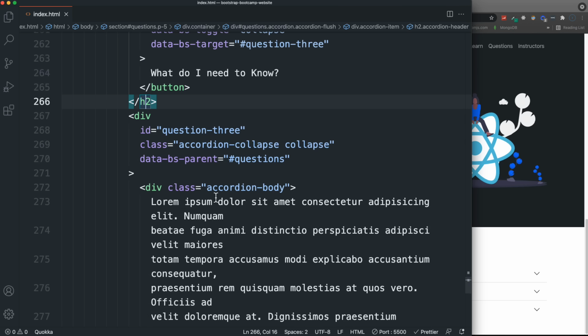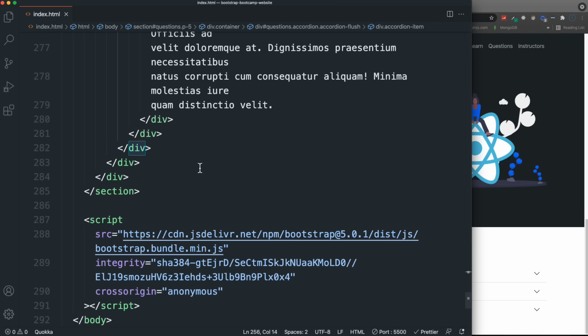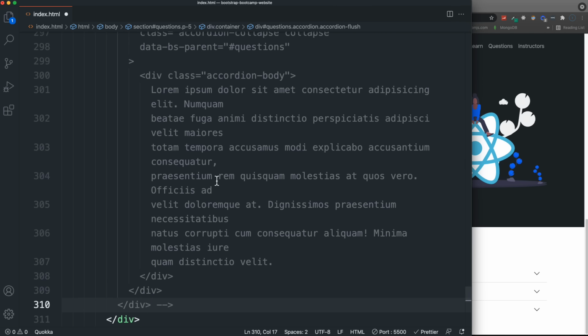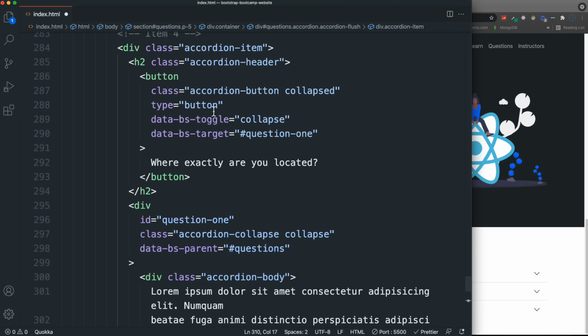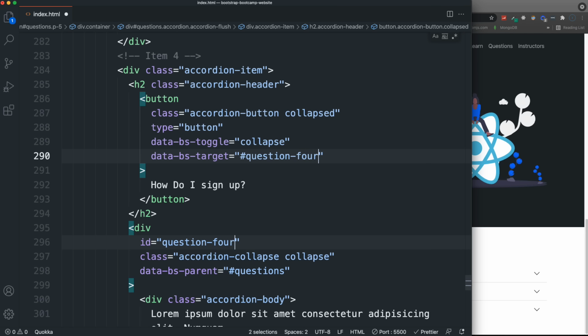My clipboard still has the first item, so I'm going to go under item 3 and add item 4. Paste that in, and we'll do, how do I sign up? Let's change question 1 right here, grab that and that, this is going to be 4.